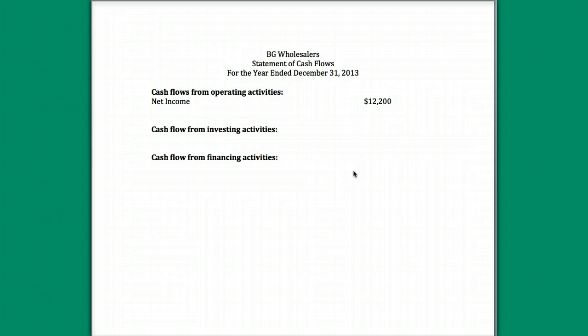And then financing activities have to do with things like stocks, retained earnings, dividends, those types of things. So it's how we actually get financing for the organization. It could also be things like bonds payable, mortgages, those types of things. So long-term debt, but it's how we raise funds for our organization. So we're either taking money in some way, we're borrowing or selling stock, or we're paying money back out. We're either buying some stock and putting it into the treasury stock account, or we're paying off our long-term debt.